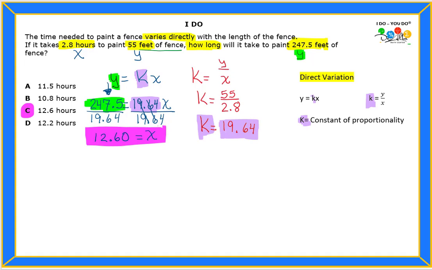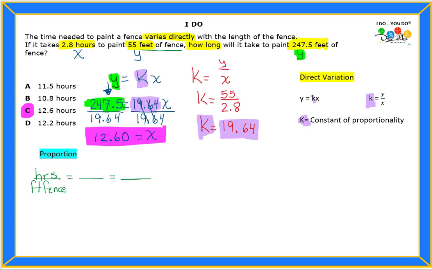Okay. Now, if you want to do it as a proportion, we can do it real quick. Okay, so this is my proportion. In a proportion, remember, what makes things easier is that you don't really need to determine who's X and who's Y. That's like the biggest advantage. You can just go with the labels. For example, 2.8 is hours. So I know I'm comparing the hours and the feet of fence. That's why proportions are maybe a lot easier for some students, right?